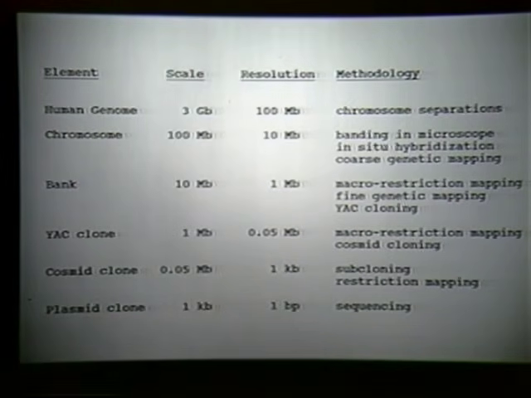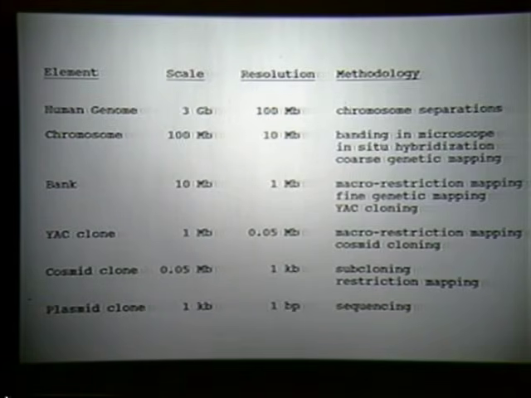Now, in studying the human genome, we have a problem in scaling the effort across many orders of magnitude. The whole genome, as I said a moment ago, is 3 gigabases, if we think of a haploid. And we can progressively divide it into finer and finer chunks. But when we do so, the experimental technology that's needed to handle the problem keeps changing. And so what makes the whole Human Genome Project both interesting and complex is that you have to work with a variety of different types of experimental technology in order to be able to acquire information at any finite rate.